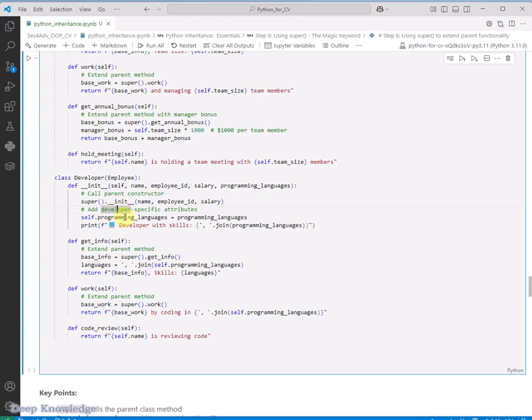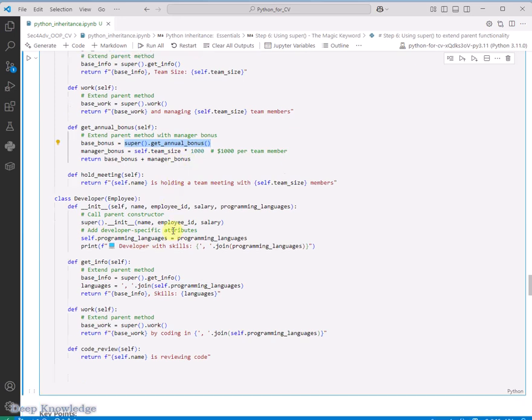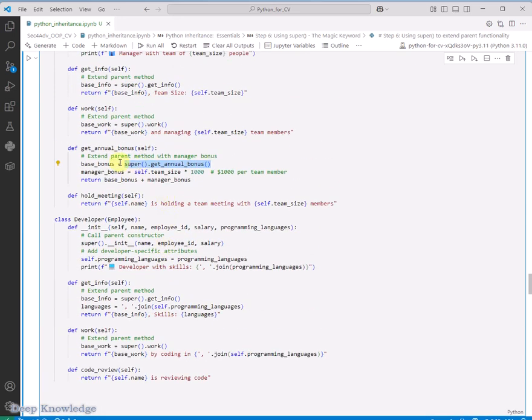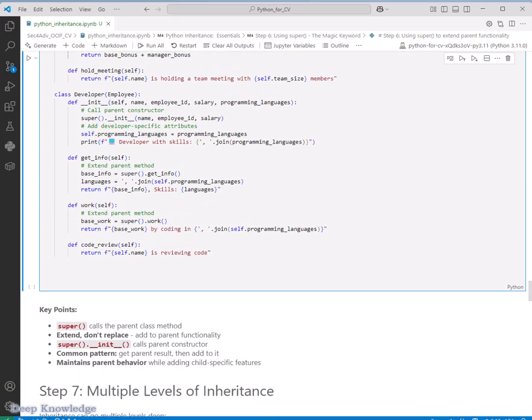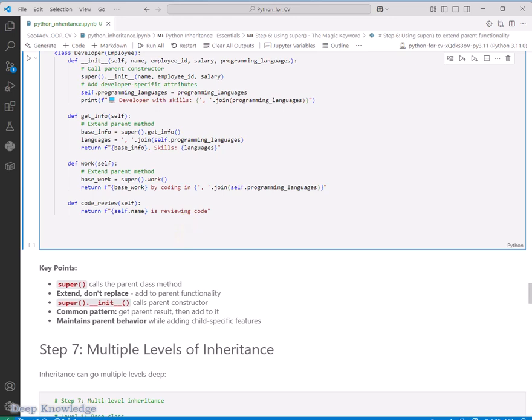So since we need some data from the base class, as you can see here, this line is calling the get annual bonus from the base class. And yeah, so this is a manager and he's a developer. And so adding some stuff here.